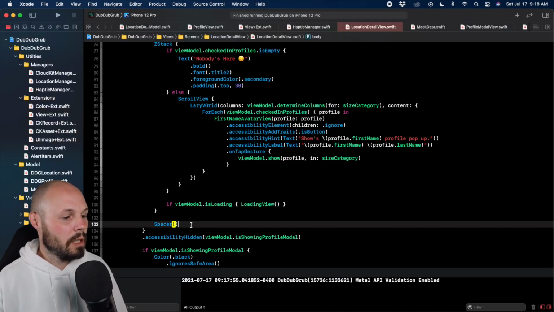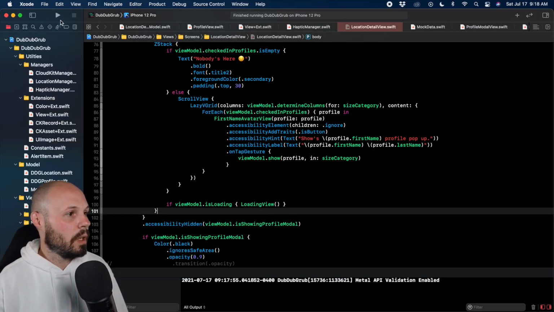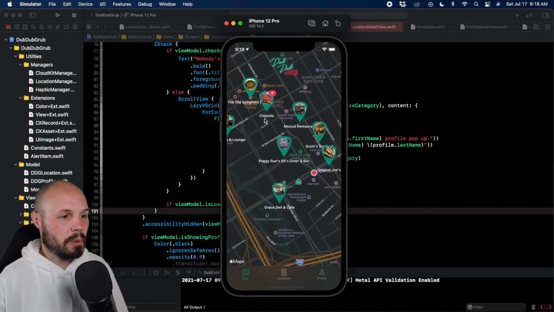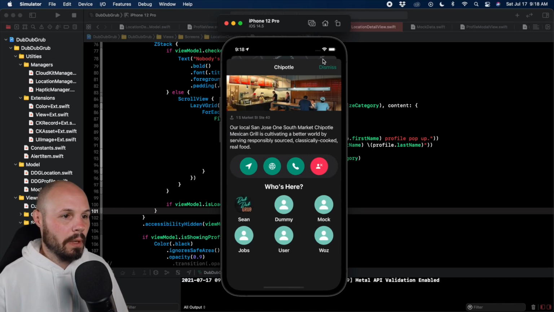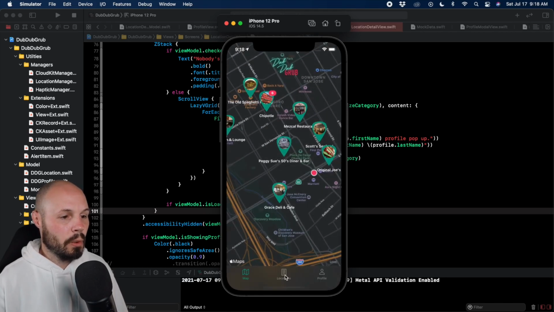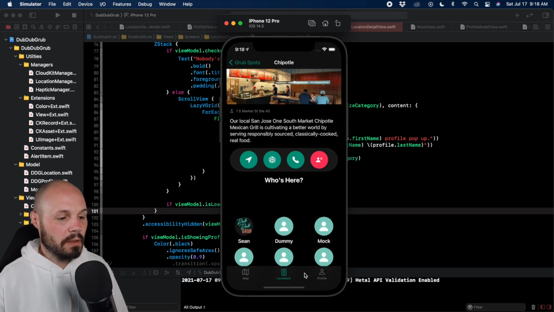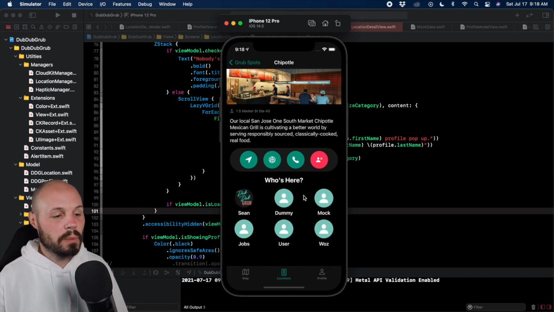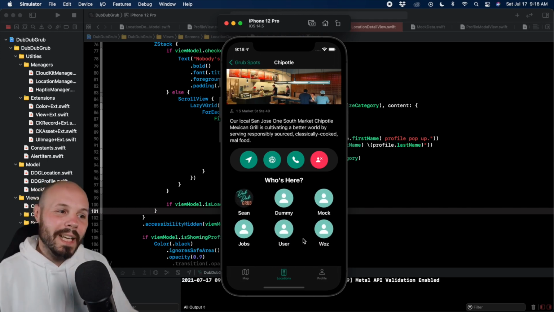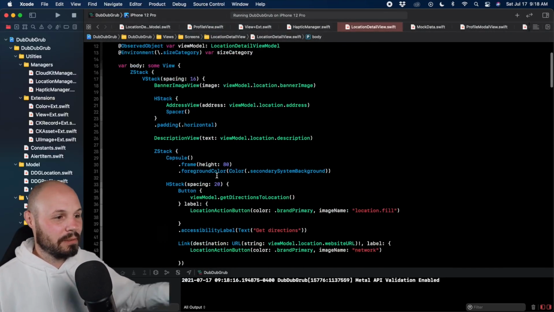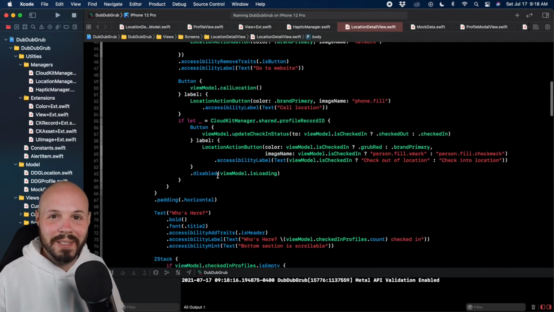So we can simply delete that spacer and run it on the iPhone 12 Pro just to verify and show you the new behavior that we'll get. Back to Chipotle. So now, let me go back so I can get my tab bar. That was the modal that pops up. Chipotle. Okay, now when I scroll down, you see there's no space there. It goes all the way to the tab bar, which especially if we had a super long list, is the behavior we want. So small cleanup there. But again, that handles the small optimizations, the cleanup. In the next video, we're going to tackle the big refactor to just restructure this beast. All right, let's do it.